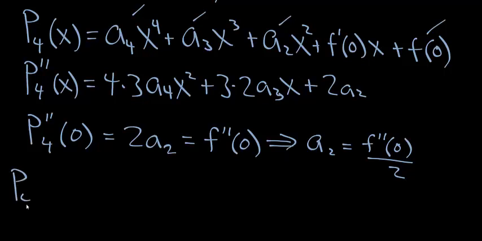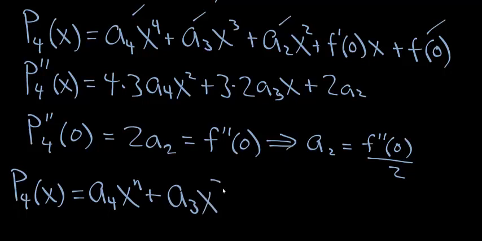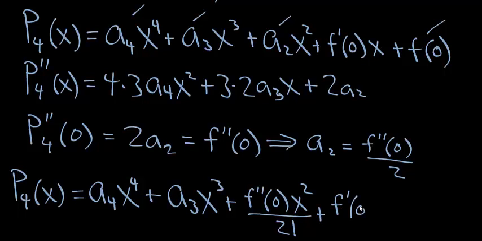Now, let's look at our polynomial. Let's just see what happens here. Notice I wrote it correctly this time. Now, we still got a3 x cubed. Oh, I did, I missed. I put the n there, right? I got too haughty, right? Now, what is a2? Well, f double prime of 0 times x squared over 2. Let's call it 2 factorial. We might as well. And then this is f prime of 0 x plus f of 0. You see? Do you see this?